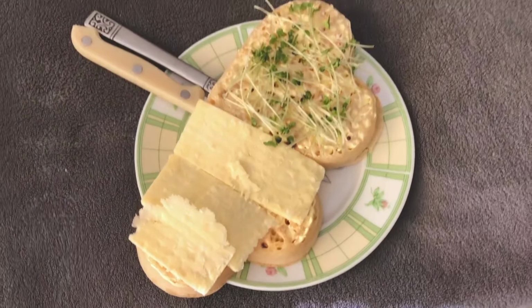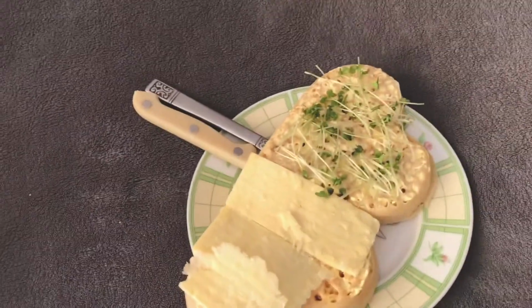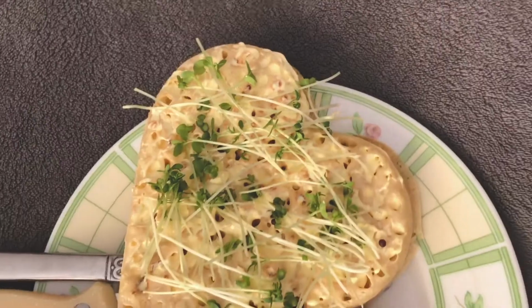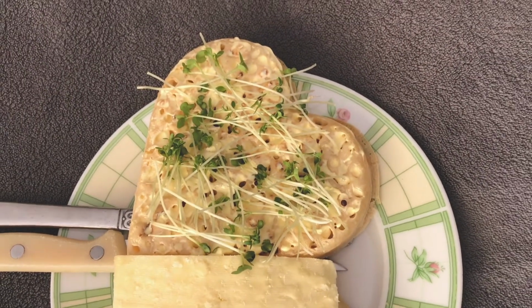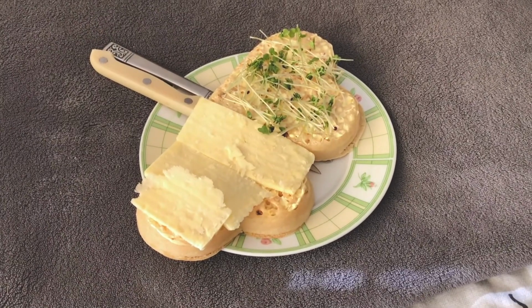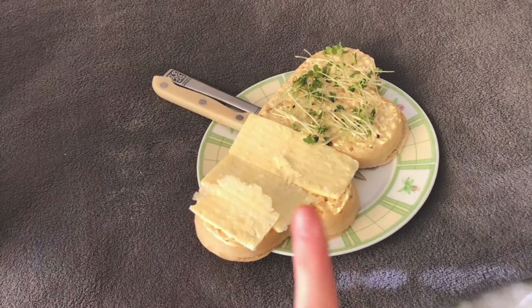It's the next day and I'm about to reveal to you my hair. But first of all, I wanted to show you some amazing crumpets that I've got. Look at these crumpets! They're heart-shaped, you can't really tell because I put lots of cheese on this one, which is a bit of an experiment. Heart-shaped crumpets. I thought this was suitable, seeing as the video is slightly Valentine's themed. Okay, I'm gonna eat these and then I'll show you my hair.